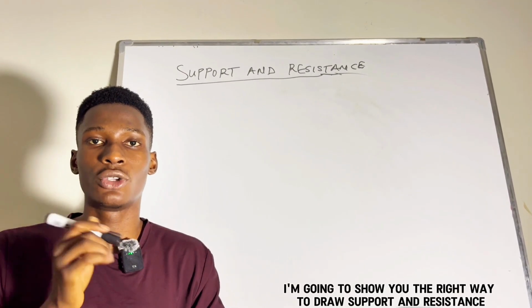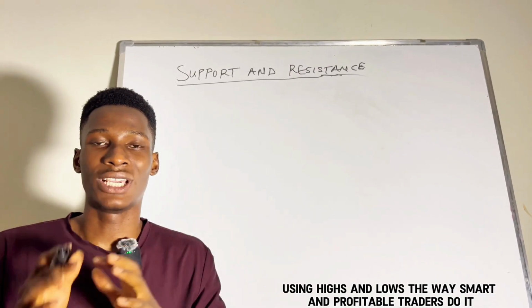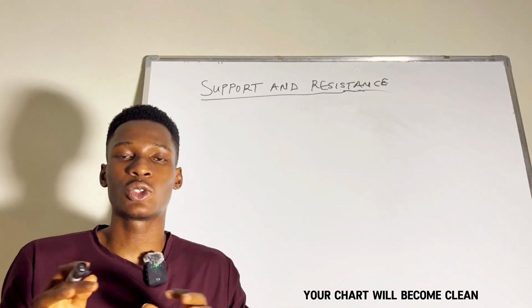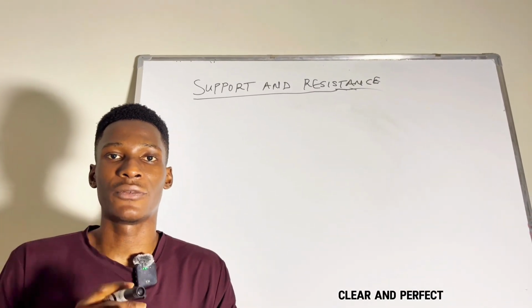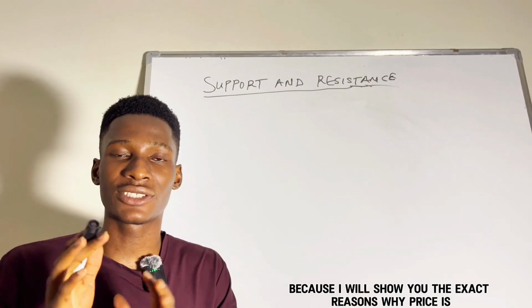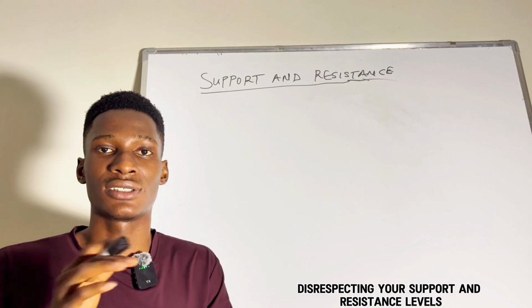In this video, I'm going to show you the right way to draw support and resistance using highs and lows, the way smart and profitable traders do it. And when you understand this, your chart will become clean, clear, and perfect. Make sure you watch this video to the end because I will show you the exact reasons why price is disrespecting your support and resistance levels.